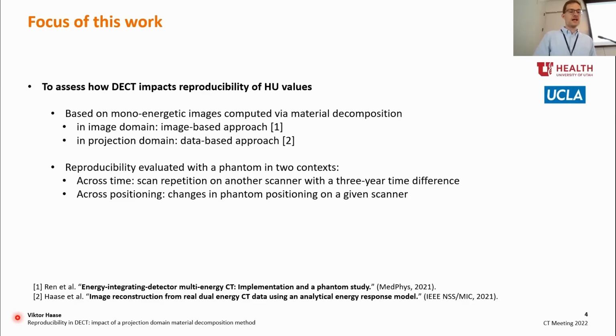And for the reproducibility, here we evaluate that with a phantom in 2 very specific contexts. First, it's the reproducibility across time, where we look at the scan repetition on another scanner with a 3-year time difference. And then as a second part, we look at reproducibility across positioning, where we change the positioning of the phantom in a given scanner.